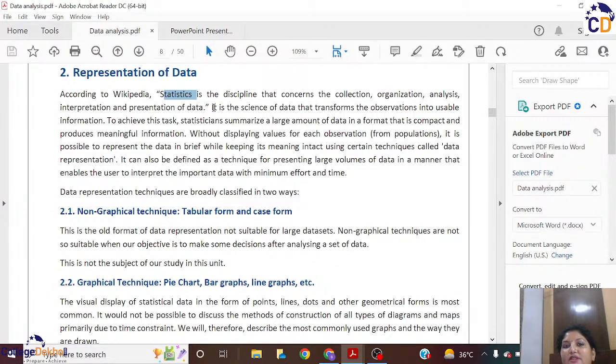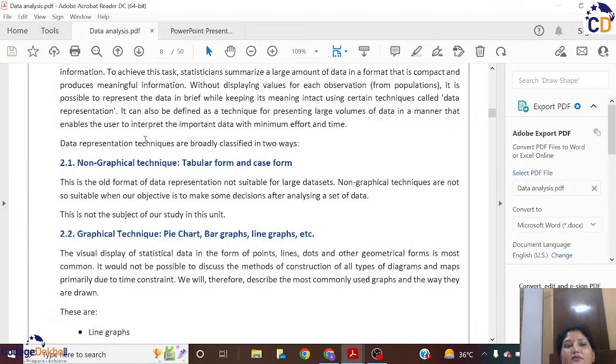You cannot read an Excel sheet or a CSV file and get the insights from that data. Why? Because thousands, or you may say lakhs, of records are there. So the better format is to have a visualization of this. Right, so let's start with it.